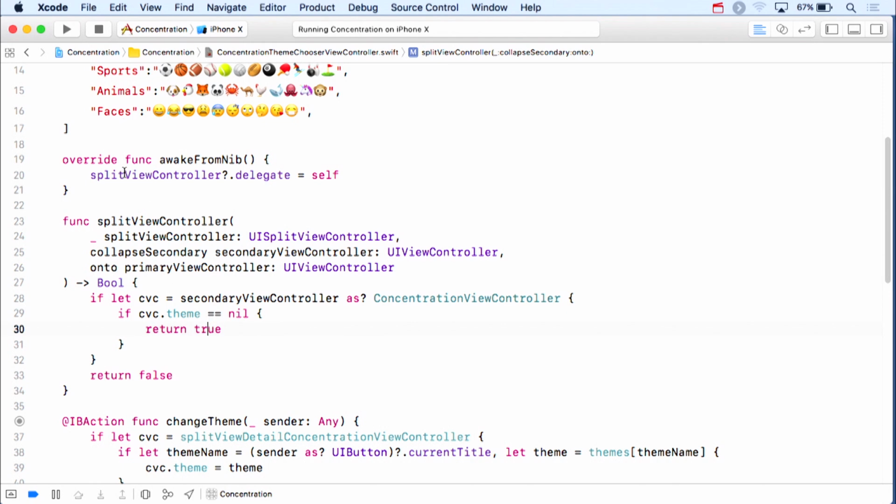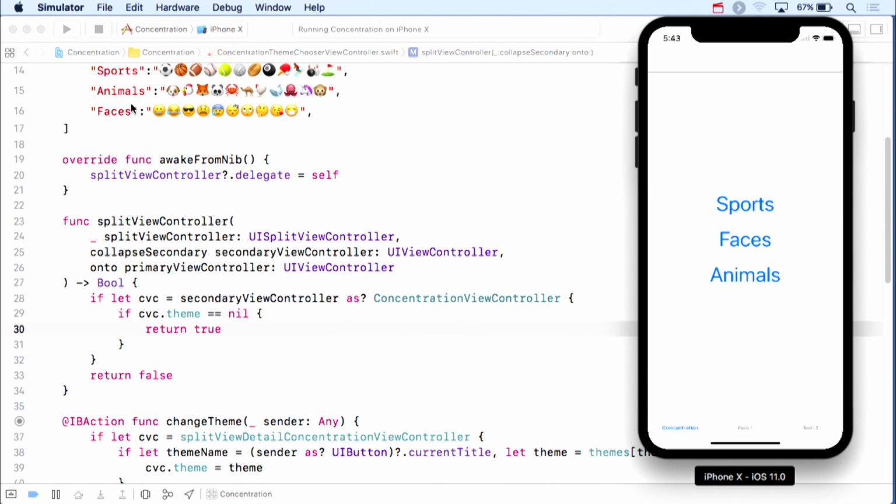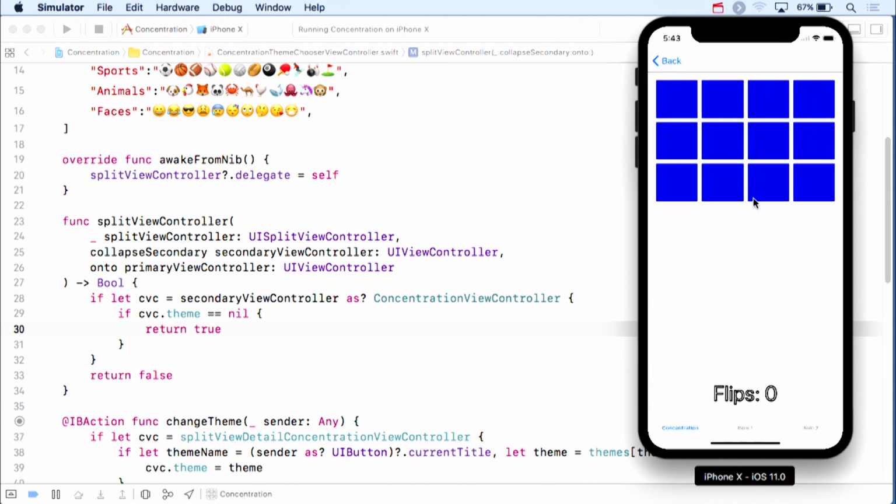That's a little complicated, a little bit of advanced use of delegation there, but let's see if it works. When we first run, it worked, because that thing that it would normally have put on there had a nil theme. It was just using that default theme. But if I click, now it does collapse it on there because the theme is not nil. I set the theme to sports, so now it's a sports theme. Then we go back here, and now we're getting the reuse because we're not segueing. All right, so that's it.